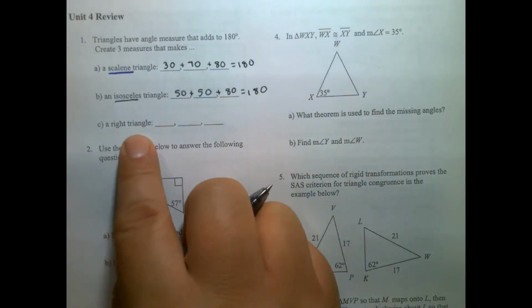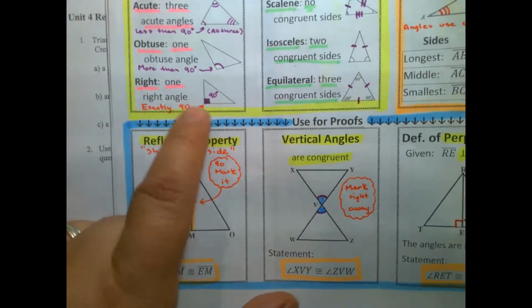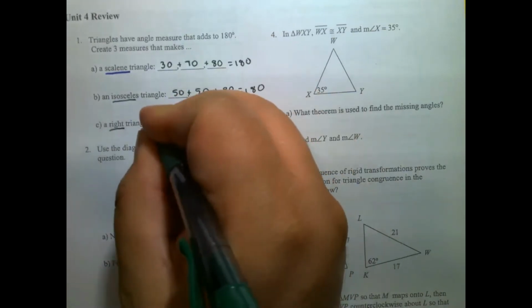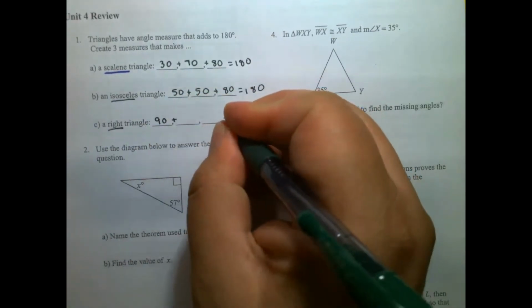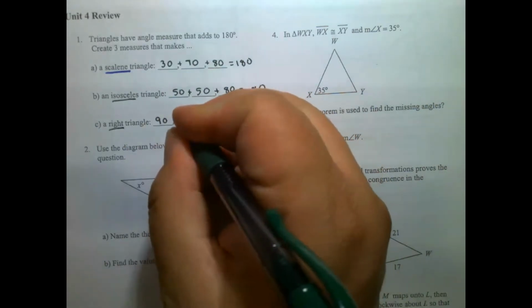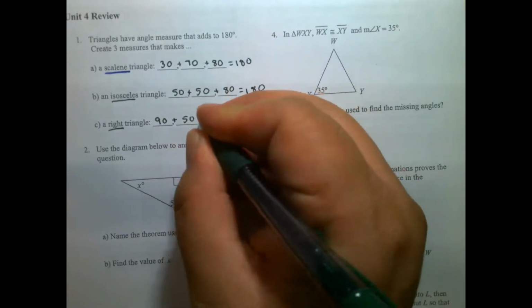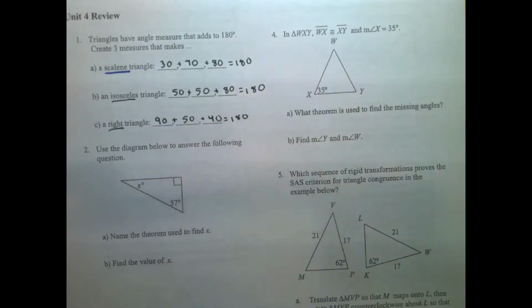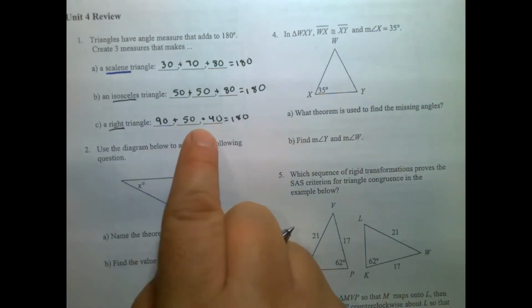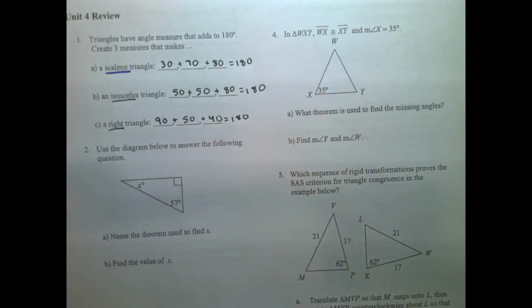Look at that. Two angles that are equal, and they add up to 180 with that extra 80 there. And then this one says it has to be a right triangle. Now, when I'm again looking at my word wall, a right triangle says that one of your angles has to be a 90, but just one. So then if it's a right triangle, I'm going to make one of them a 90. Don't forget, they still need to add up to 180. So now I can just pick just about anything I want over here. Let's say I make one 50. So that's 140 now. And then, of course, I'll make my last one 40. And there we go. We have a right triangle because of the 90. The other two angles, it doesn't really matter what they are as long as all three add up to 180.